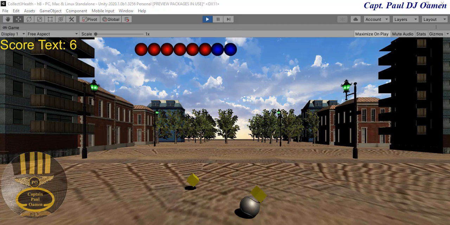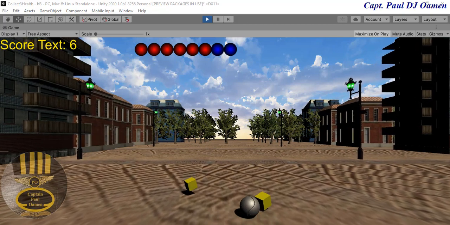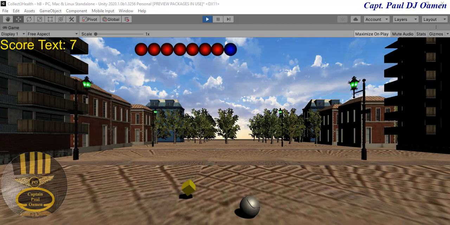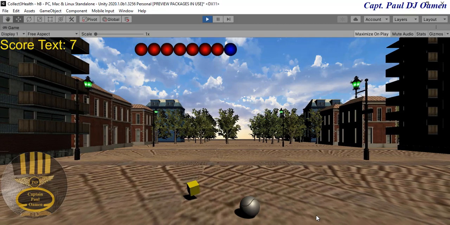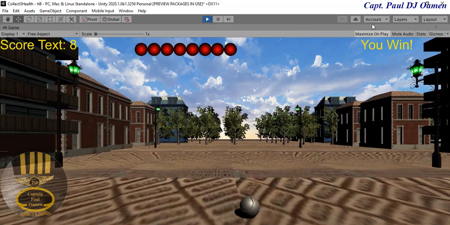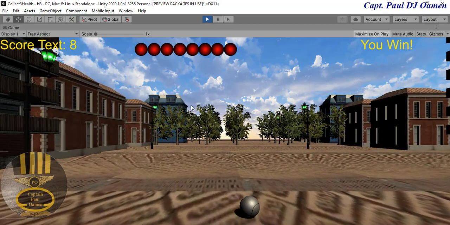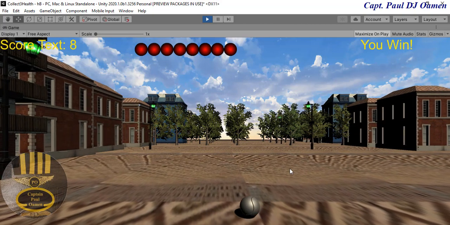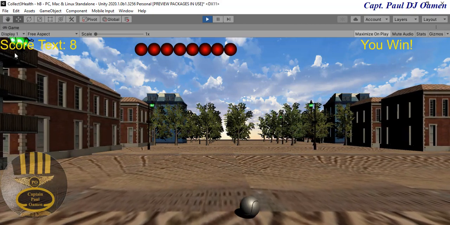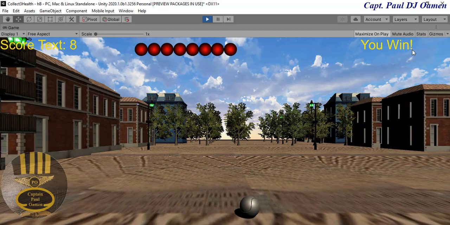And there we go. Get that as well. There, one more, and there the winning text is displayed. And that is how you create your own health bar that displays the score and the winning text.